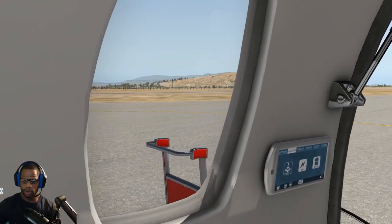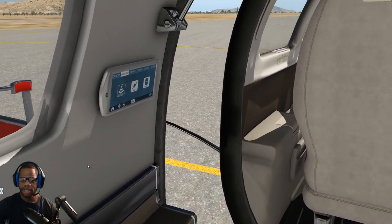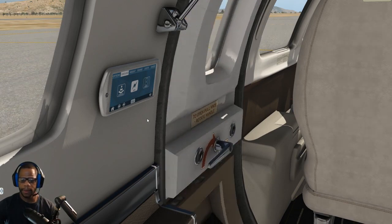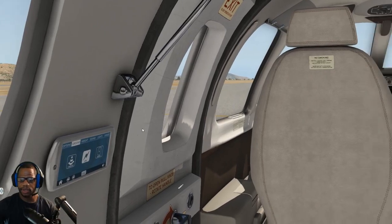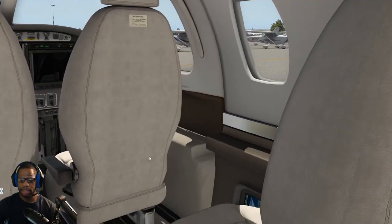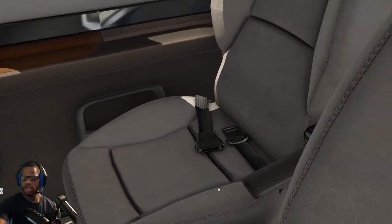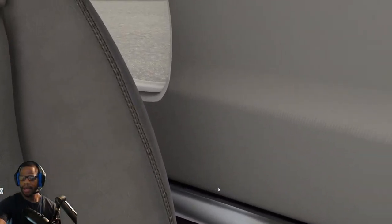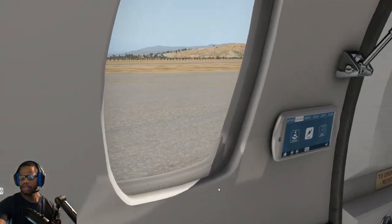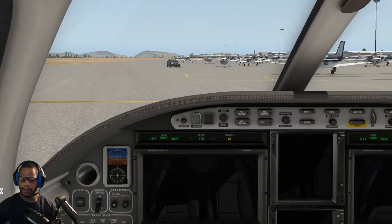Alright, first of all, we're going to go to the back. It is awfully loud here because that generator's close to us. So let's go ahead and get the door shut here using our interface. Alright. The cabin door is now closed and sealed and verified. Let's go ahead and just verify the passenger cabin here, just to ensure there's nothing. Of course, those passengers aren't showing up right now. All right, passenger cabin looks good. Everything is secure. All right, let's go ahead and walk ourselves up front.